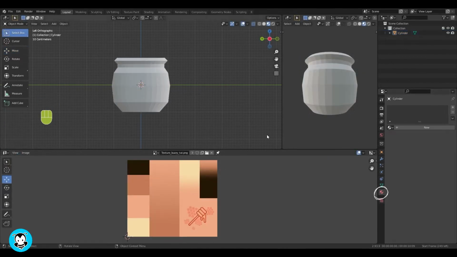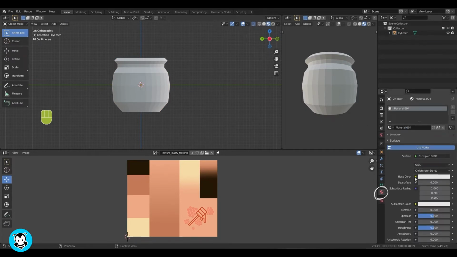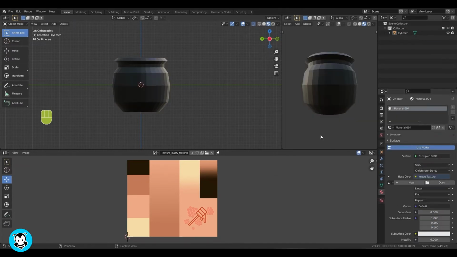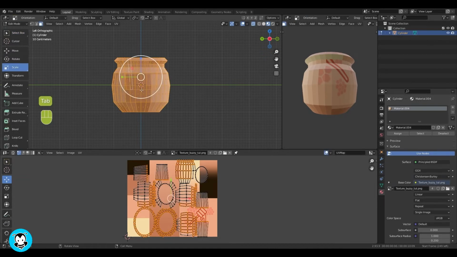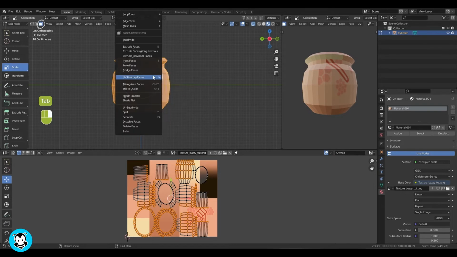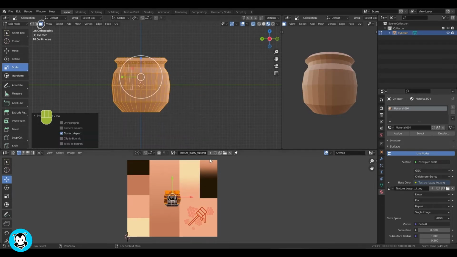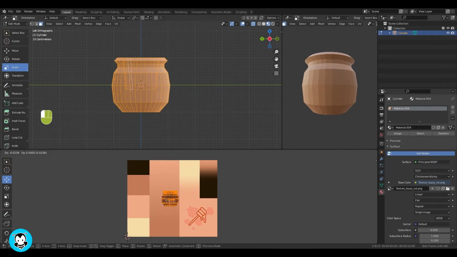After a shape is done, you move on to texturing. Press the highlighted button on the right side, and follow as I do. Once your texture is displayed on the model, go into Edit mode by pressing Tab. Select your full model in Faces mode. Then, right-click. Go to Unwrap Faces. Click Project from View. On the UV Editor below, adjust the grid to apply the textures in your desired way.